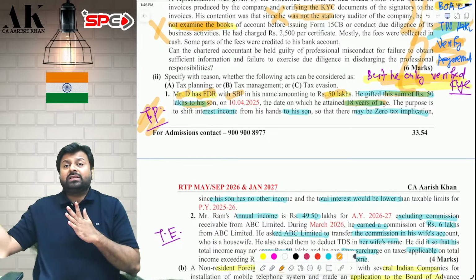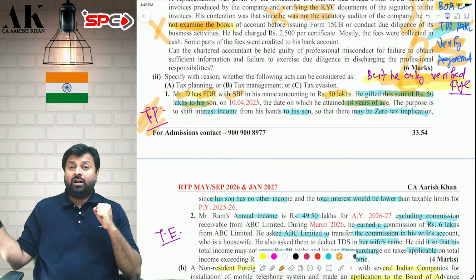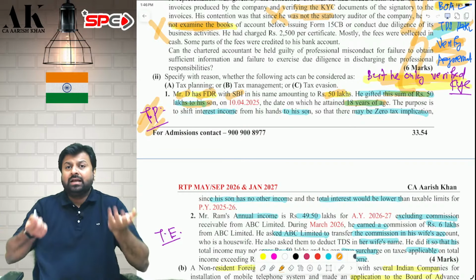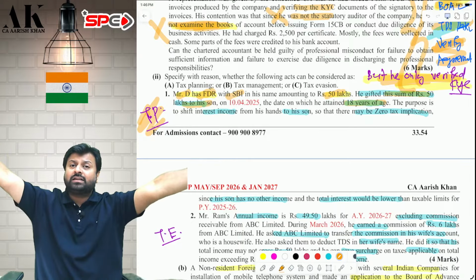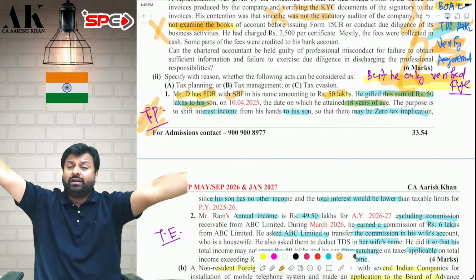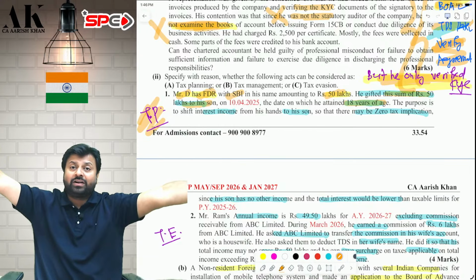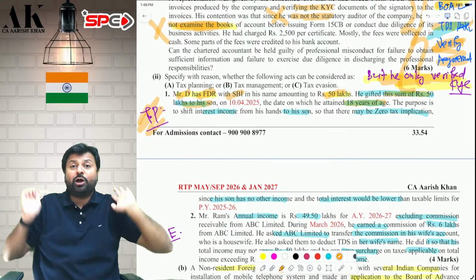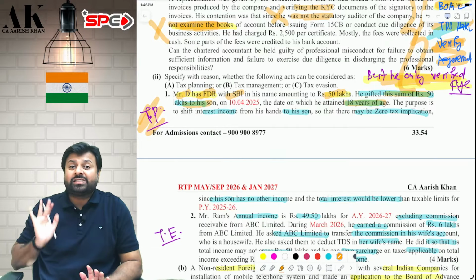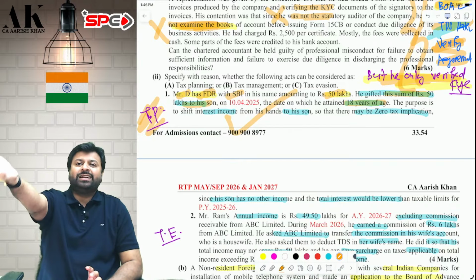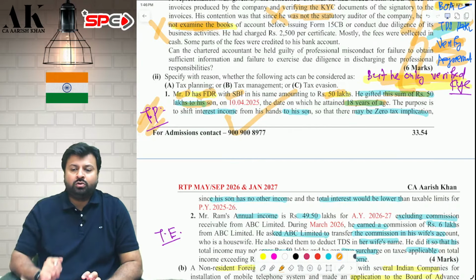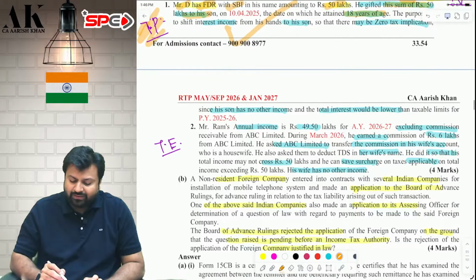Yeah, if I would have given this gift to my minor son, minor daughter, or to my wife, to my spouse, then it would have been clubbed in my hands. But if I give that to a major son, there is nothing wrong. I can give it to my major son, I can give it to my father, I can give it to my neighbor, I can give it to my girlfriend, I can give it to my boyfriend. It is allowed. There is nothing wrong. The law does not stop us. Therefore, it is allowed. You can do that. Yes, if you trust your son, then you can do. If you don't trust your son, then don't do. As simple as that.